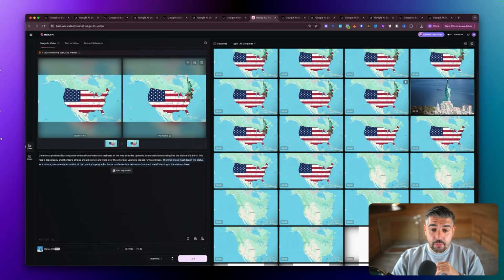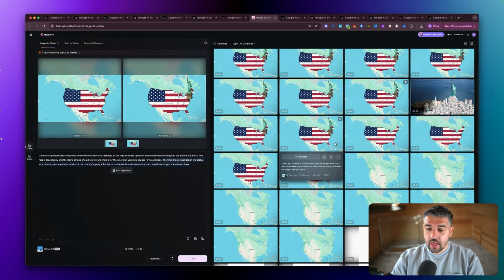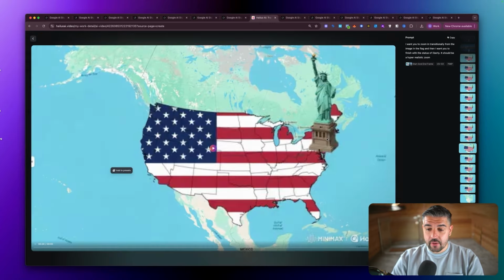And it managed to put the Statue of Liberty in roughly the correct place because the base is so big. So even though Nano Banana couldn't find the right place for the Statue of Liberty, when I put it into Halo and said the northwestern border, it put it in a position that was acceptable to be used. Maybe it's not exactly perfect, and if you had a smaller image, maybe you would have to work on it. But when it came to the creation of that element of the video, it actually produced it pretty well.